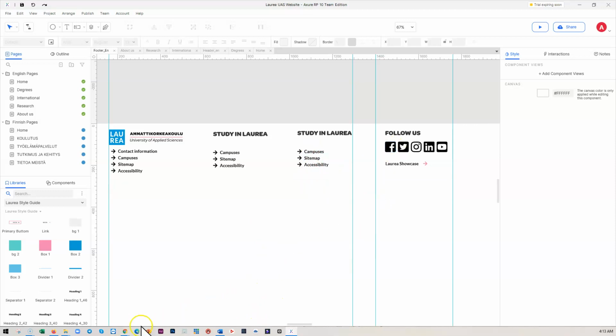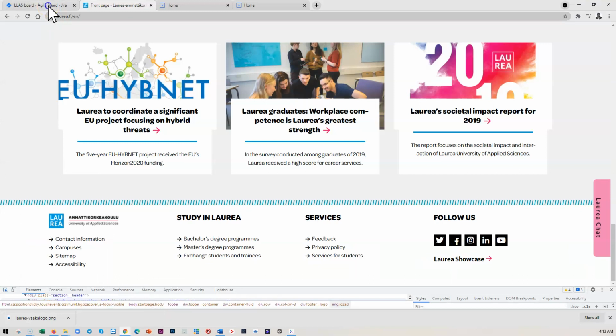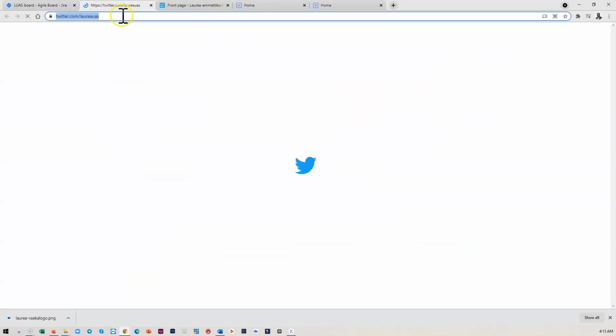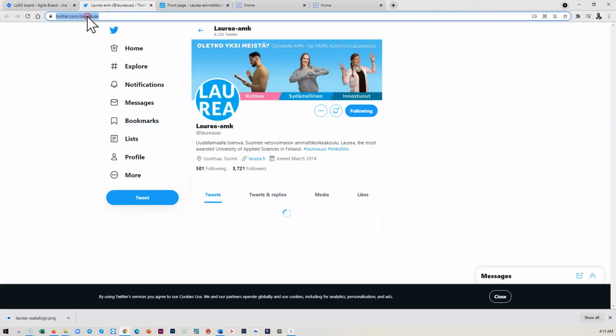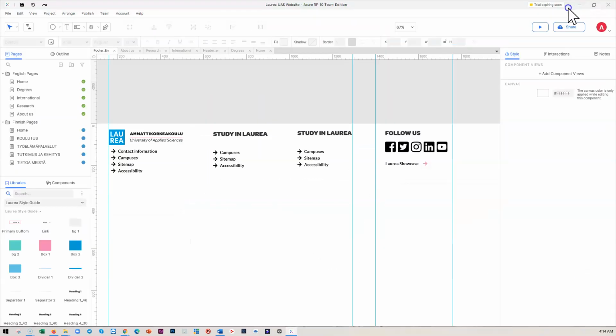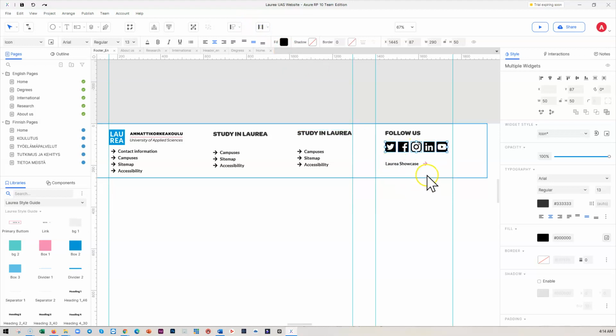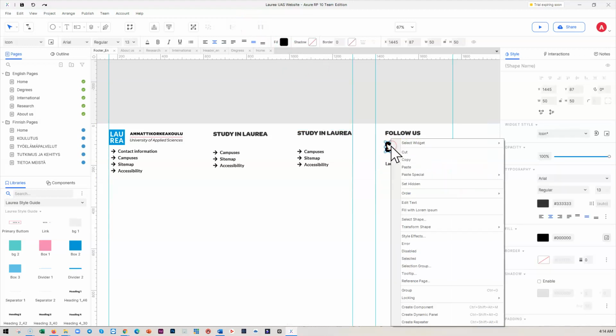But before then, let's quickly look at what was defined in the ticket as well. So here we have Twitter, for example. If we click, the link is like that. So I can copy this link, and then once I'm back here, I'll just look for that. If I even want to arrange it the same way, that seems to be first and this seems to be second. Okay, as usual, let's try to. Okay, good. Now if I click on this, I can right click and set target.